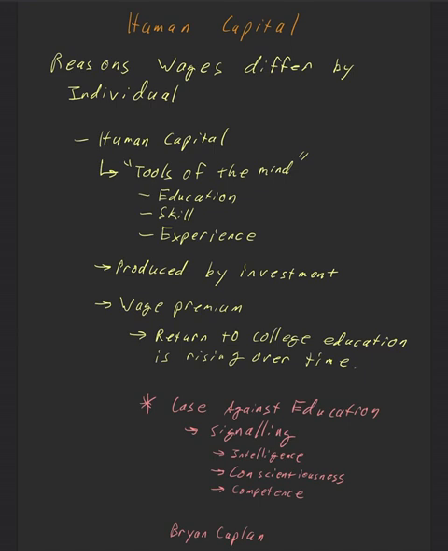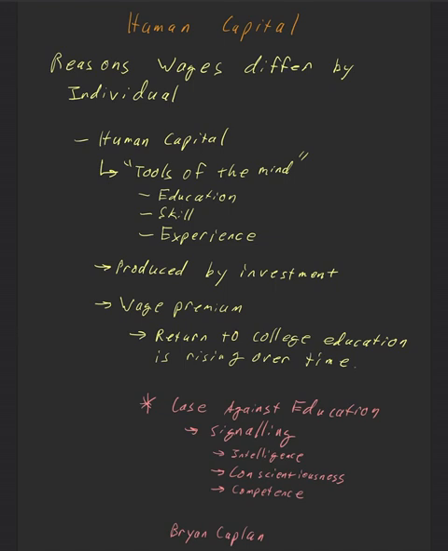Cowen and Tabarrok call them the tools of the mind. These include education, skill, experience. We could actually list many other things, right? Intuition might go on here, for example, and lots of other ways. But I think those three categories sort of catch the broad case of it, right? So these are produced by investment, which you know because you're in a college course, right? And they also create an enormous wage premium. The return to college education is not just very large. So by that I mean having a high school degree compared to having a college education is something, last I remember, something like 70% increase in your lifetime earnings, right?